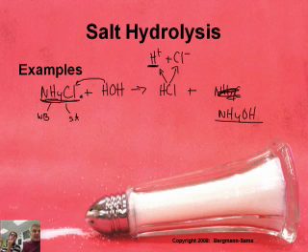It's a solid, by the way, so you have to put it in water. But when you put it in water, it reacts and it makes free hydrogen, so it would be acidic, pH 5 or something like that. It's not super strong, by the way. These types of salts, it's not like you're going to get a pH of 1 or 14. You're going to get a pH of 5 or 8 or something like that. So that's how salt hydrolysis works.